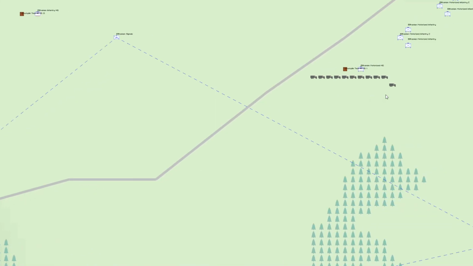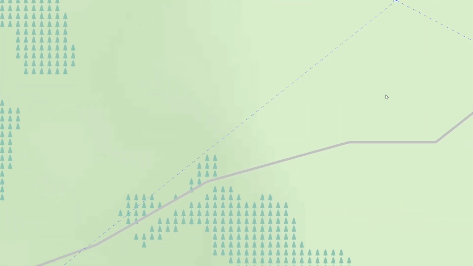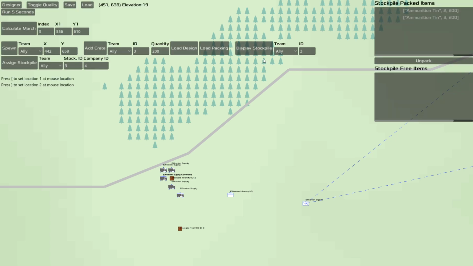So to meet the needs of the defensive line, we obviously need to transport some resources to help. So these guys should have received an order by now. So let's see them in action. So you can see that they're kind of packing and loading stuff within the crates. See that they've already taken quite a bit within those few rounds. This one only had 200 at the beginning, but you can see it slowly go down.